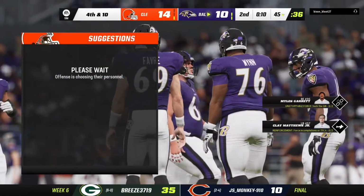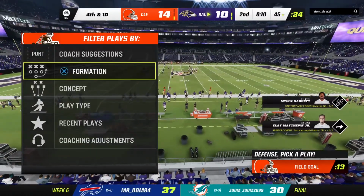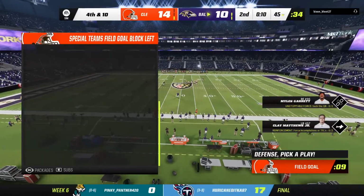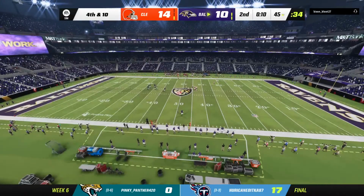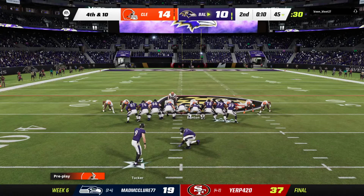So it doesn't look like they're going to be able to build off the turnover. Well, the defense certainly did its part to get them the football. But you're exactly right. It looks like they're going to have to punt this one away. And it's not a turnover, but doesn't it feel like one after grabbing the momentum with the defensive play? Yeah, and they had all that momentum after getting the football and now zapped right back in the other direction.